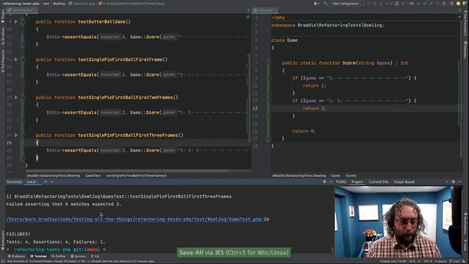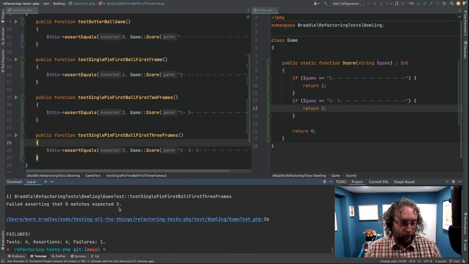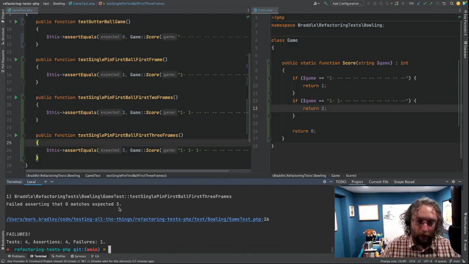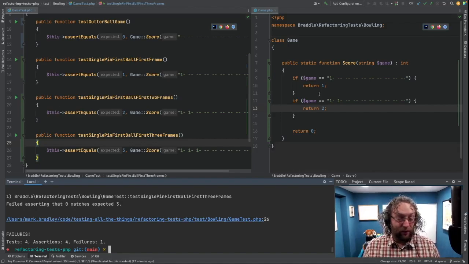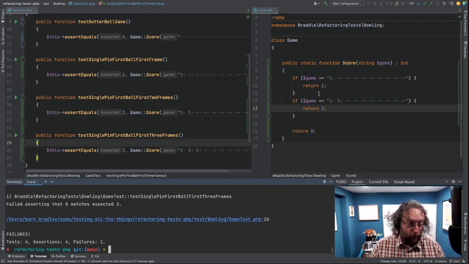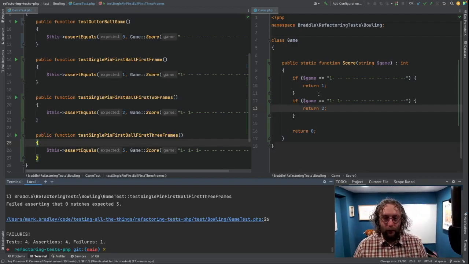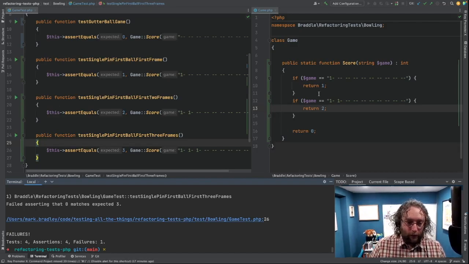I think you know where we're going. We're failing, we're getting 0 where we expect to get 3. At this point, we could do another copy and paste job and return 3, hard coded. That doesn't feel like we're getting very far, and we could sit and do this all day for all the possible combinations of score. It would work, but it wouldn't be a great implementation.